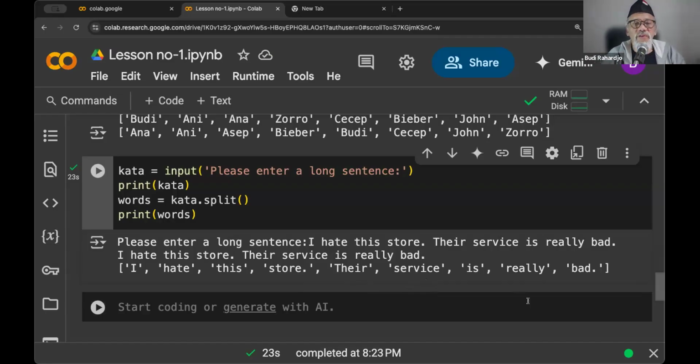This method is also used when you are trying to do some kind of sentiment analysis. You can grab somebody else's Twitter or Facebook status, or whatever from online, from some kind of services. You can grab the text and split it into words, and you can identify whether the words are positive or negative. So you can count, okay, their sentiment is positive or negative.